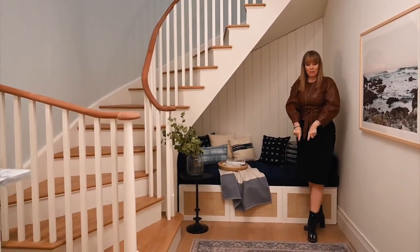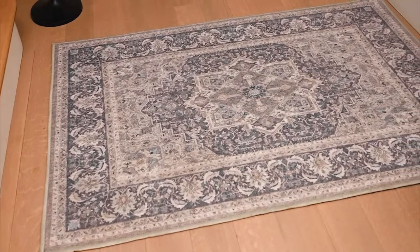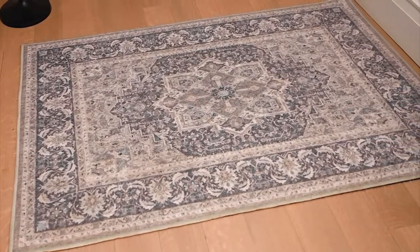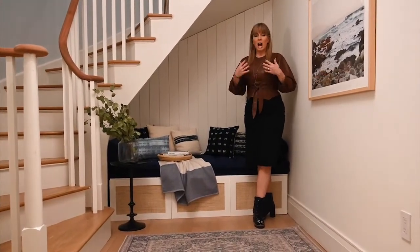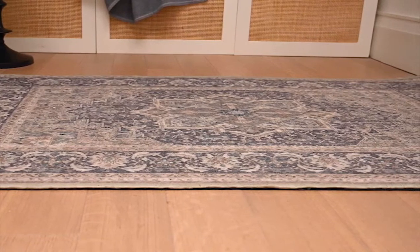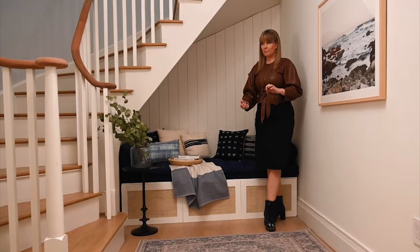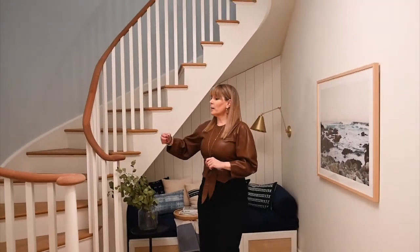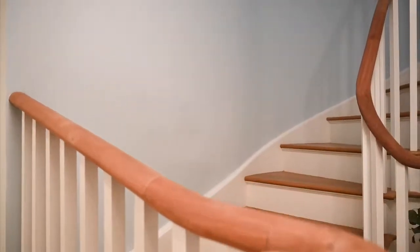I want to point out the rug. This rug is washable — here you are in the foyer, the most high-trafficked area of the house. We love a brand called Ruggable because of its high-quality look; the design is beautiful and the construction is washable and extremely durable. Another trick of Katie's was the blue paint going up the stairway — it's a really easy way to bring a little life to a windowless space.